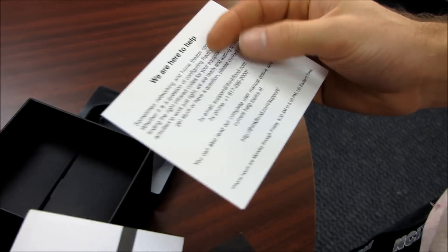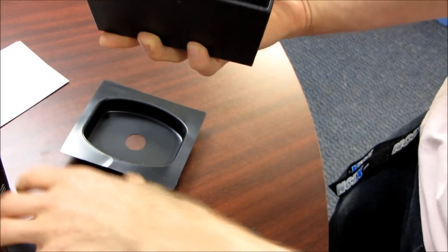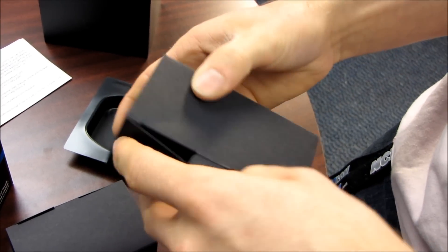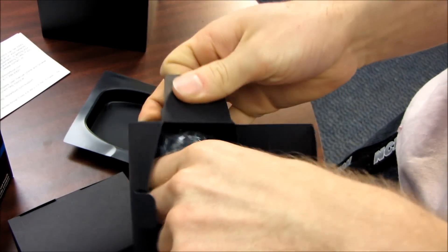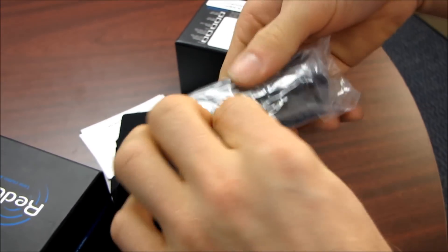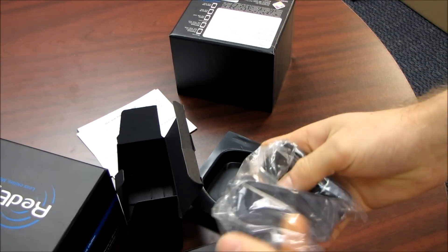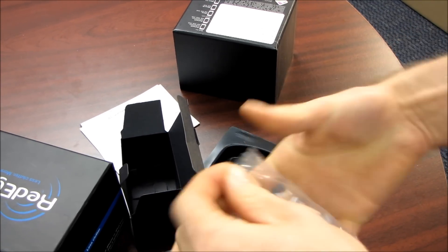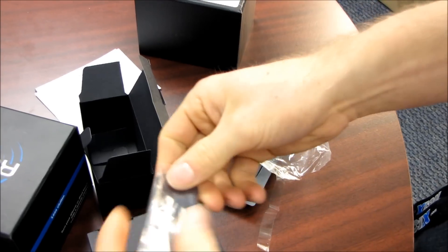The cameraman can scan that while we look at the important product information guide and their little support card — how to get help with the product if you're having trouble. Basically it turns your device into a universal remote for any of your infrared devices: your TV, your cable box, your DVD player, whatever else you happen to have. They have a huge library of codes, but you can also use their app to learn new codes, so you can use your old remotes to program new codes into their app.